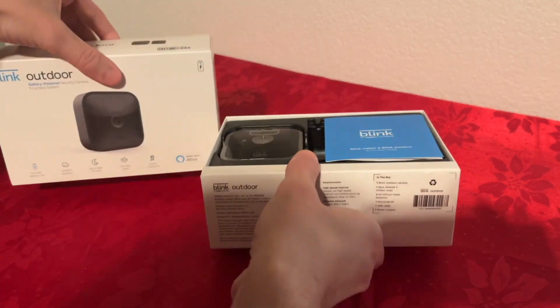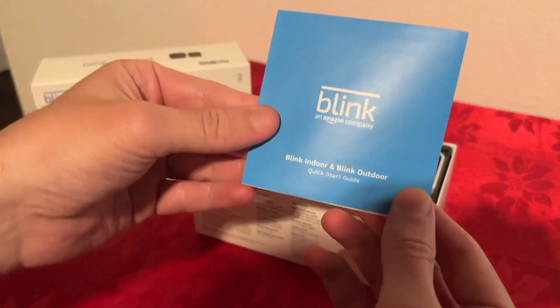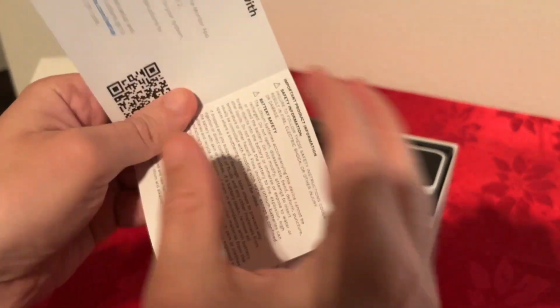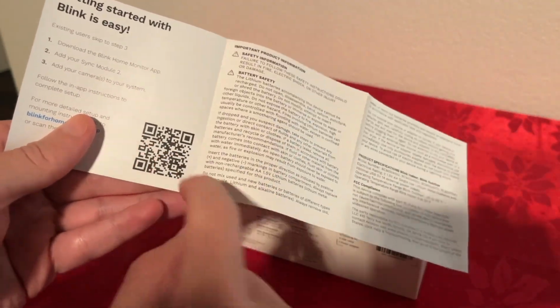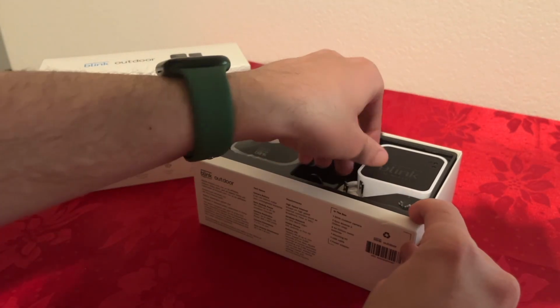All right, so we just pull it out. All right, so right on top, we do have some paperwork. This would be quick start guide. And let me show you how that looks. Make sure you don't throw this away because you're gonna use this to set it up, this QR code. And let's put that on the side. Let's see what else we have here.